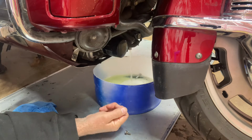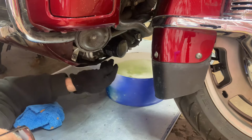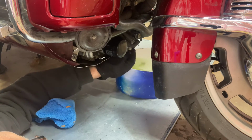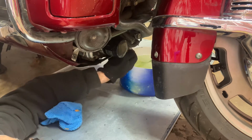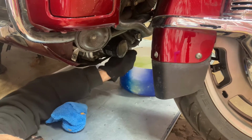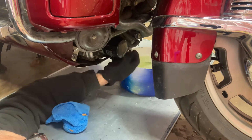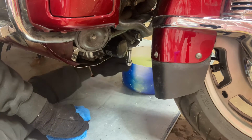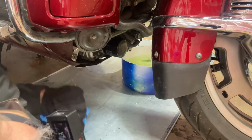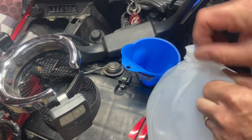We're going to put the drain plug back in. We're going to fill it up with straight distilled water and do this one more time. Okay, and we'll put the drain plug back in. I think my cooling system was pretty clean. Okay, just snug that down. Okay, now we're just going to put straight distilled water in it and run it again.